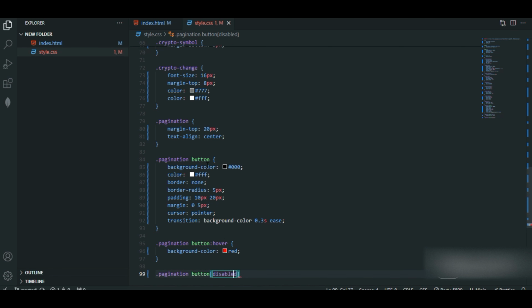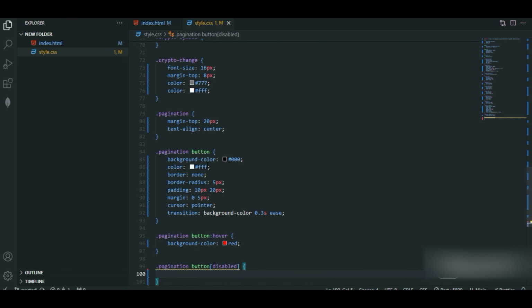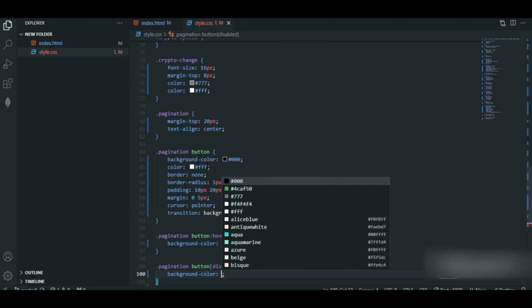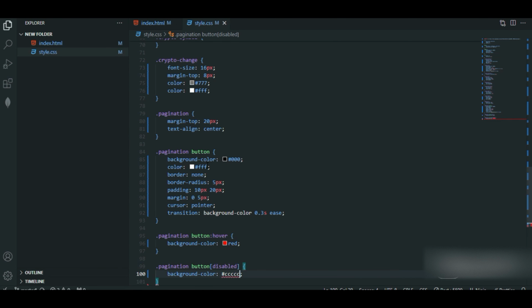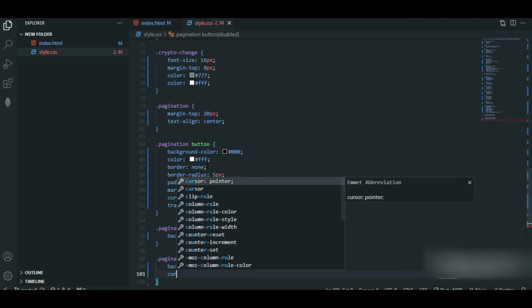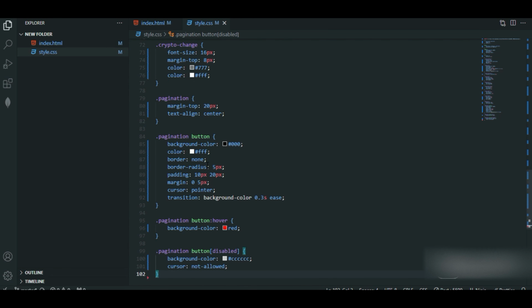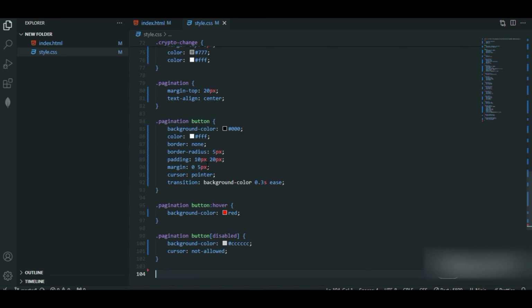Either you can take in that format or you can give it within the square braces. So I'll just make use of background color CCC and cursor, I'm giving not allowed. So it will be disabled, right?